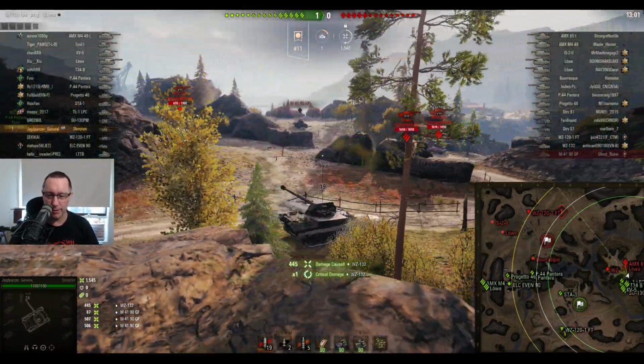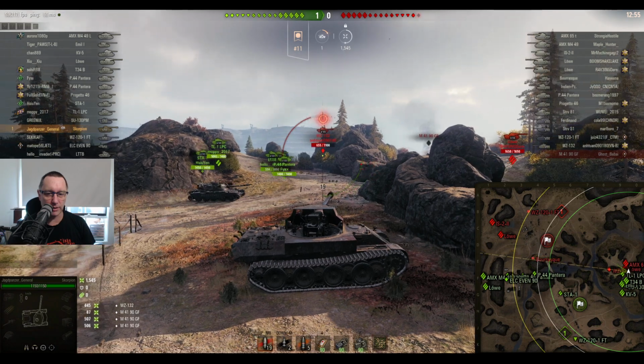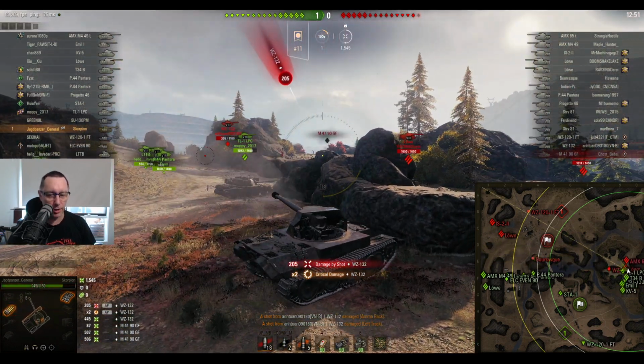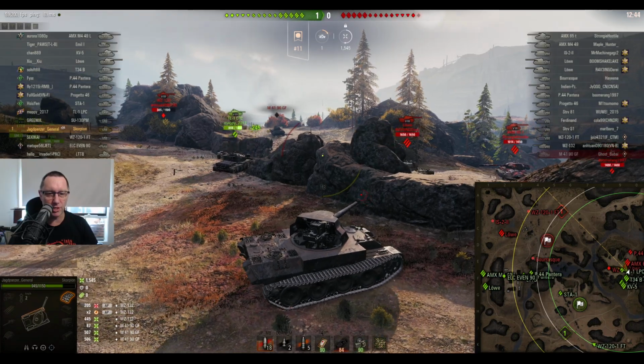Cops it in the back for 445 hit points. Brings Jadgpanzer General's total score up to 1,545. Just staying here behind the rock, saying, well, if this guy pokes again, I'll shoot him. And he did shoot him. He did poke again, loses his ammo rack briefly, but he didn't quite land that shot. 1,545 damage done. 1-0 is the score.